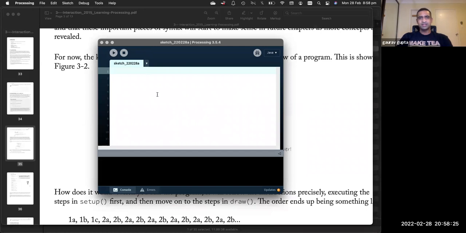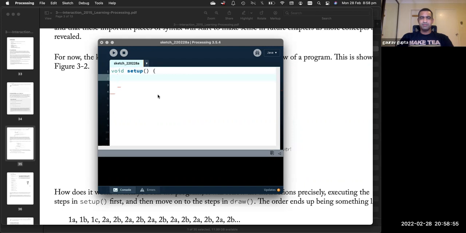Anyways, we're going to write a simple program. As I said, void setup, nothing in the round brackets. Leave a space between the round bracket and the curly bracket for consistency. You will notice that when I enter the setup function, it automatically goes 2 spaces ahead. You can also make it 4 spaces or 8 spaces by configuring processing preferences. Again, if I press enter, it goes 1 tab or 2 spaces ahead.